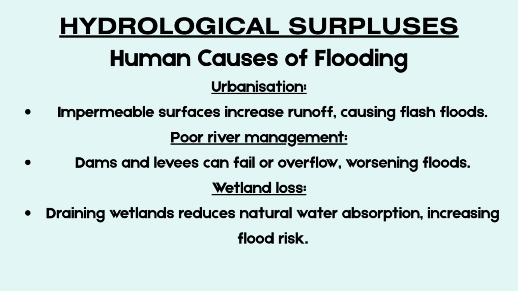In addition, poor river management can exacerbate flooding. Over-reliance on hard engineering solutions, such as levees and dams, can sometimes increase flood risk. For example, the construction of dams might trap water, and when the dam fails or is overwhelmed, the resulting flood can be catastrophic. Furthermore, the practice of draining wetlands or altering river courses to facilitate urban development often reduces the land's natural ability to absorb excess water, increasing flood severity.